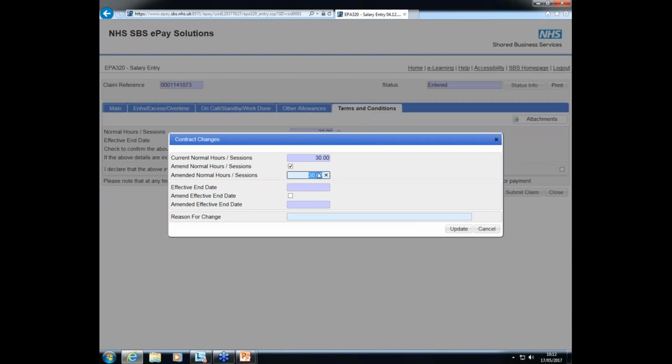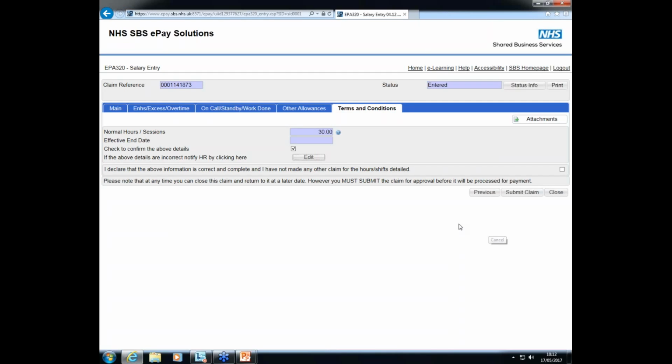So I could put my amended contracted hours in there and say, you know, I changed my contracted hours effective from the 1st of April or something like that, and maybe the information in ESR isn't up to date. Same goes for a leaving date, where you could tell them that you have left on a certain date, because that should also show if your leaving date is in the ESR data. So this won't change ESR, but it will send an email to HR to tell them that you think something has changed.